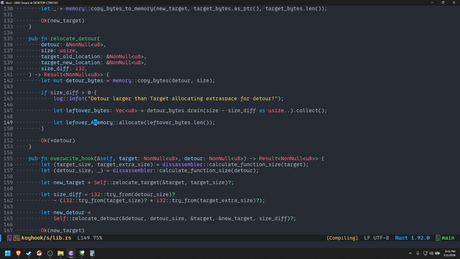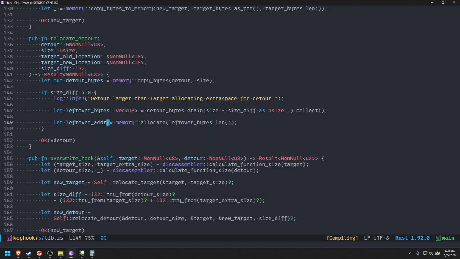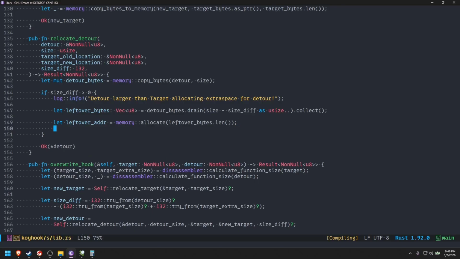Leftover address equals this. See my leftover address right there. Then we are going to copy the leftover bytes, so I'm going to copy them over.